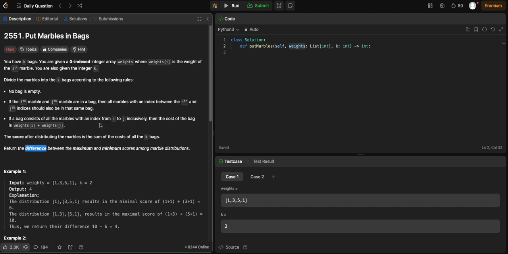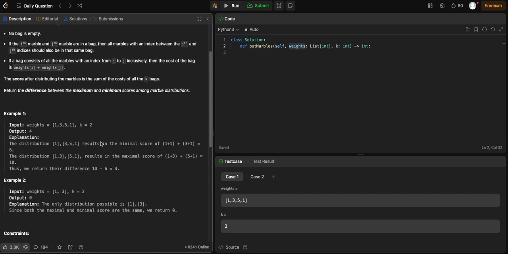Okay. So basically we want to partition weights into k partitions, where we want to achieve either the maximum or the minimum score. And then we want to find the difference between those.